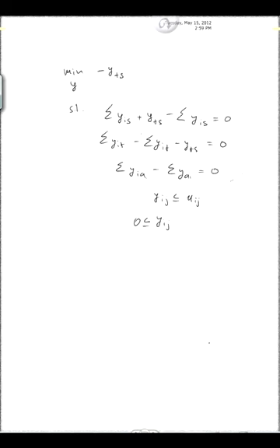So let's just look at this program for a little bit and just manipulate it algebraically. So the first thing that we're going to do algebraically is we're just going to take this YTS and move it on the other side. And what we would get is a minus YTS here when we do this move. Similarly, we're going to take this variable and move it onto the other side. And what we would get is a plus YTS.